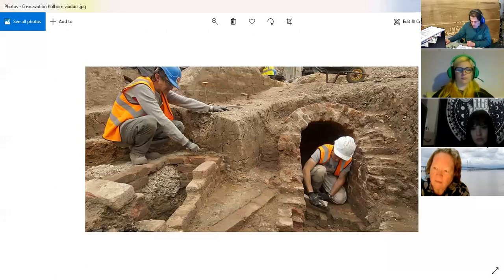Oh, archaeological excavation. The be-all and end-all of archaeology, but it's not. It's only part of archaeology. I think somebody said, I don't know if this is right, but I can remember vaguely in the back of my mind, archaeology is 10% excavation, 90% everything else. And I think that's probably right.